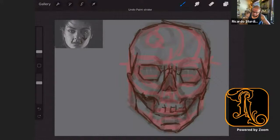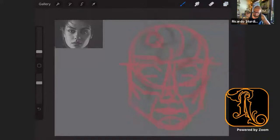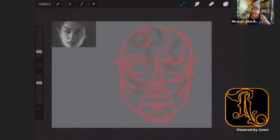Okay, so anybody out there that is confused on how to start doing an exercise like that, best way possible: don't freak out that you're getting sloppy right out of the get-go. Be comfortable with being sloppy right out of the get-go. It's difficult to do that, especially when we're in the tattoo industry, because we're in the job of perfectionism. So when we're doing any sort of painting or any other medium outside of tattooing, we want it to be just as perfect right away, which is not the case. It doesn't have to be the case, okay? Especially with digital, you can just double tap and it's gone, okay?